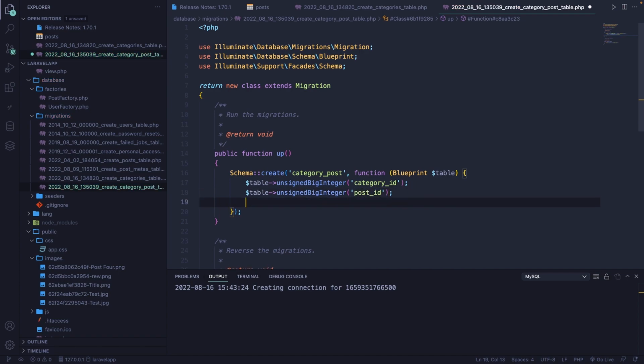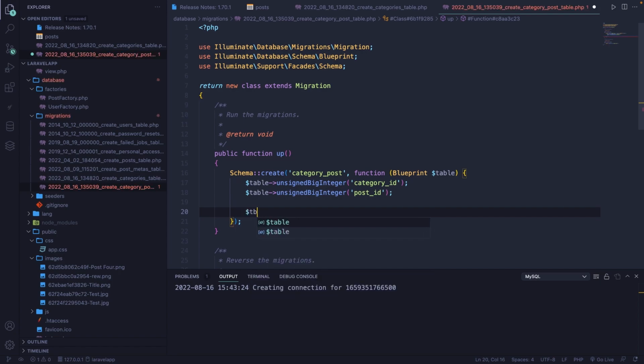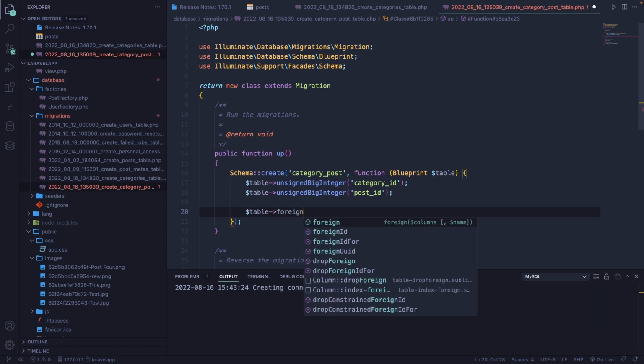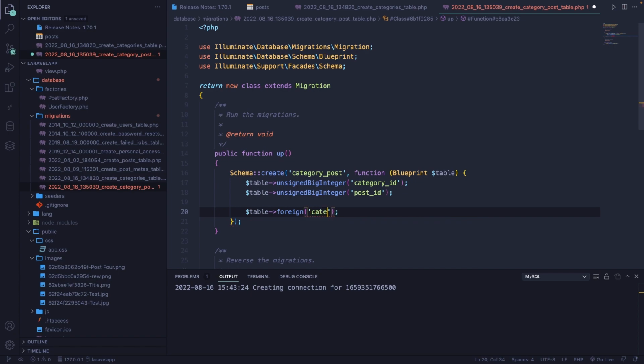All right. Then we got to define two foreign key constraints to make sure that the category ID and the post ID are both coming from the right table. Now this can be done by saying, well, we have a table which has a foreign key. The column name is category_id. We're going to chain the references method to it, and it's going to reference on something. Now we're first going to reference on the categories table, where it needs to look for the column called ID.